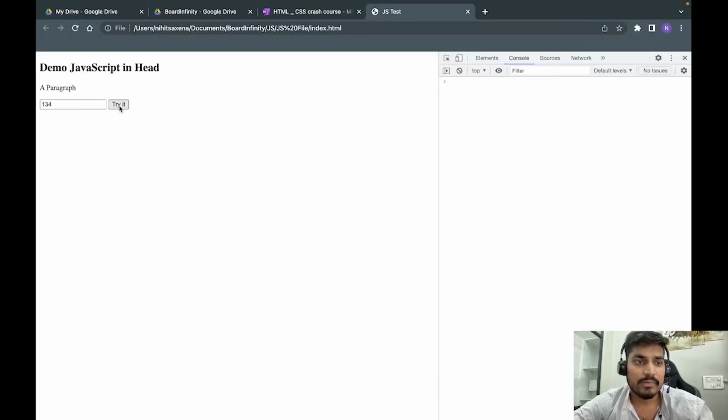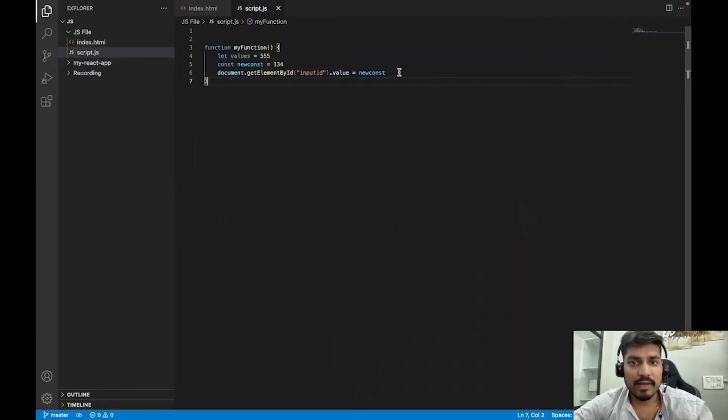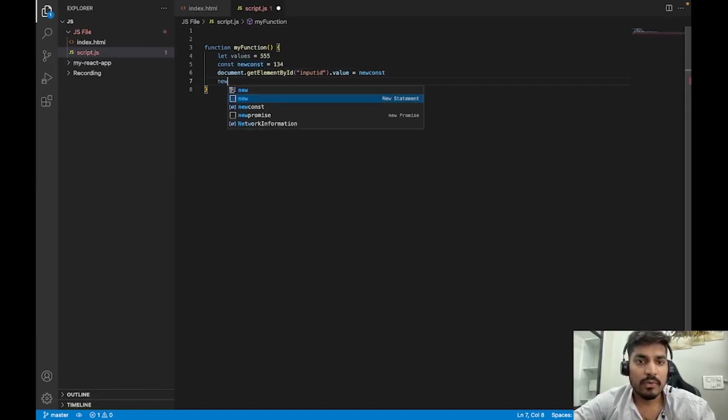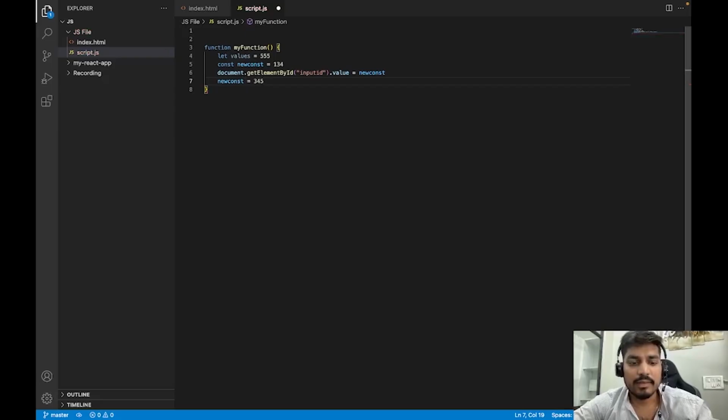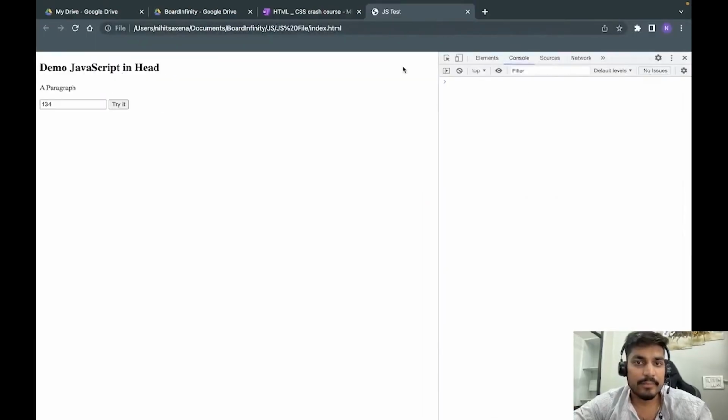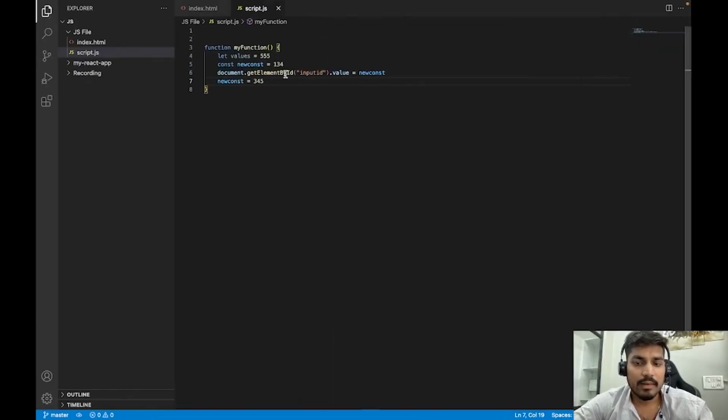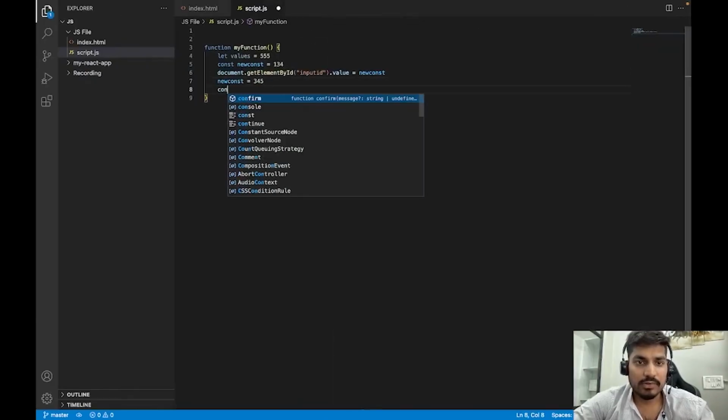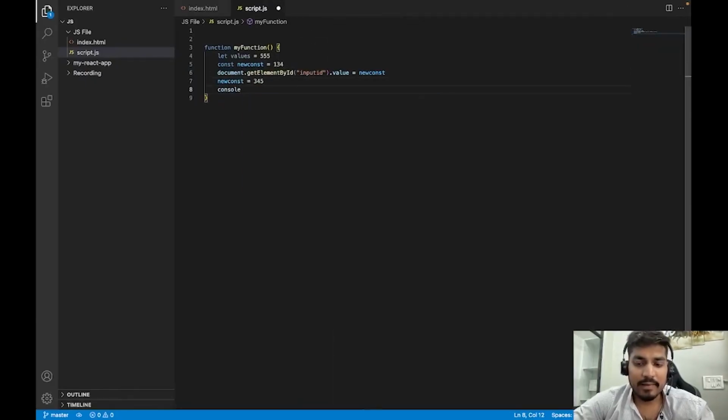If you try it, it is 134, and now if I try to do new const equal to 345, and hit a refresh and do a console log. Console log means printing the value that you have over the console.